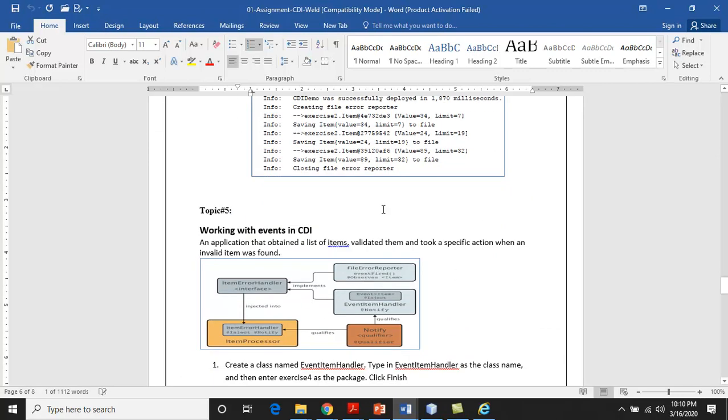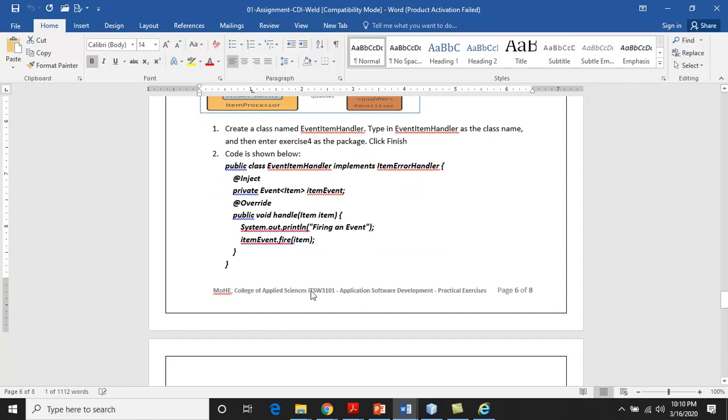Okay. So the last topic I have discussed in the lecture is the events, like book item added and book item removed, using the events. It will notify you with the help of this interface, and that will be injected into the item processor.